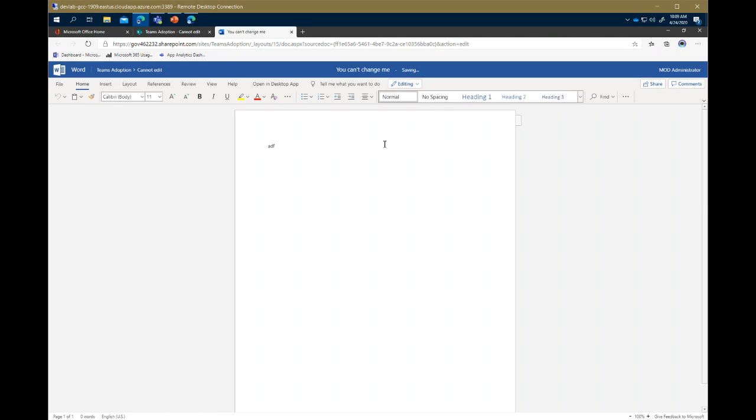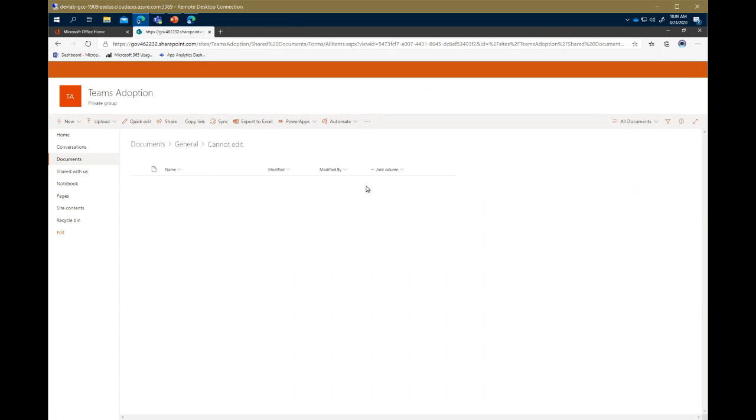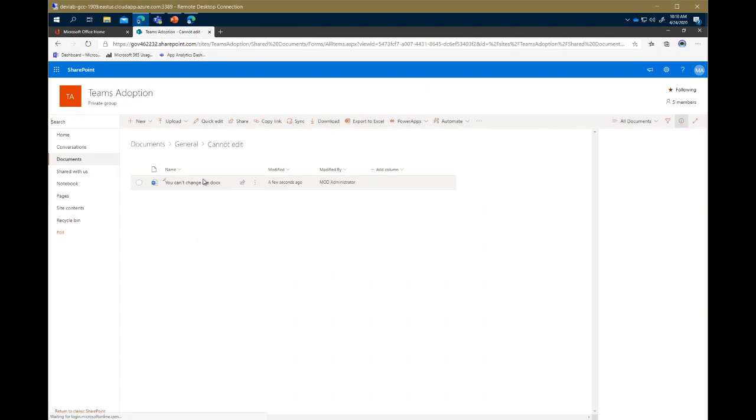Okay, and we'll put a lot of cool and interesting information in there. Let that save automatically, and then we'll come back out, give a quick refresh. We'll see we have that file in there. So I didn't do anything permission-wise to the file, but I put it in a folder with changed permissions.